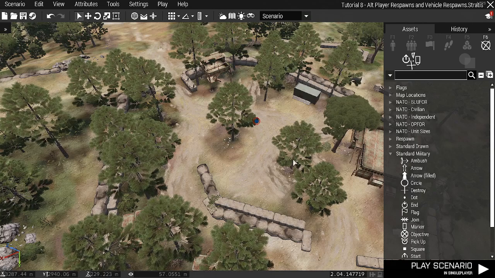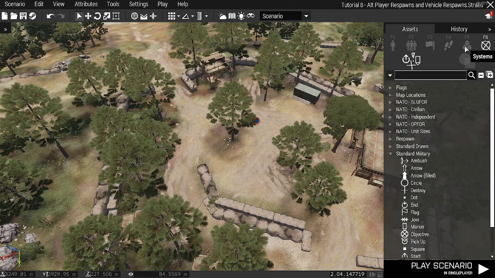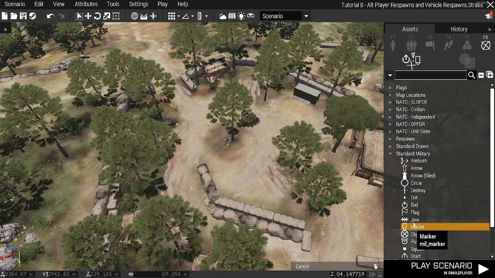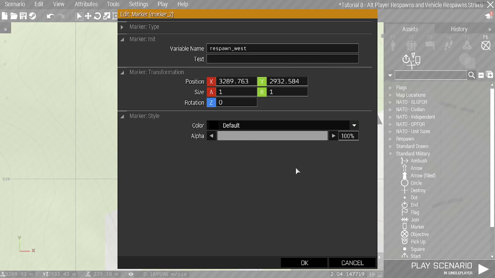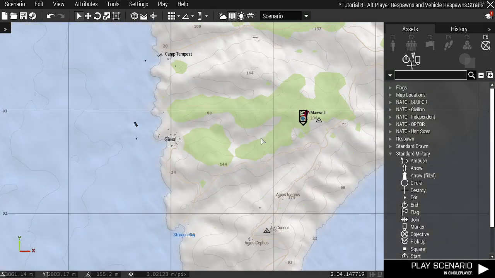I'm Evo Dan, and in today's tutorial I'm going to show you some alternative player respawns and vehicle respawn using a mixture of editor modules and place markers. So the first thing I'm going to do is create some markers. I'm going to go to the map, place this marker down, and rename this respawn_west. Okay, that's going to be the Camp Maxwell spawn.